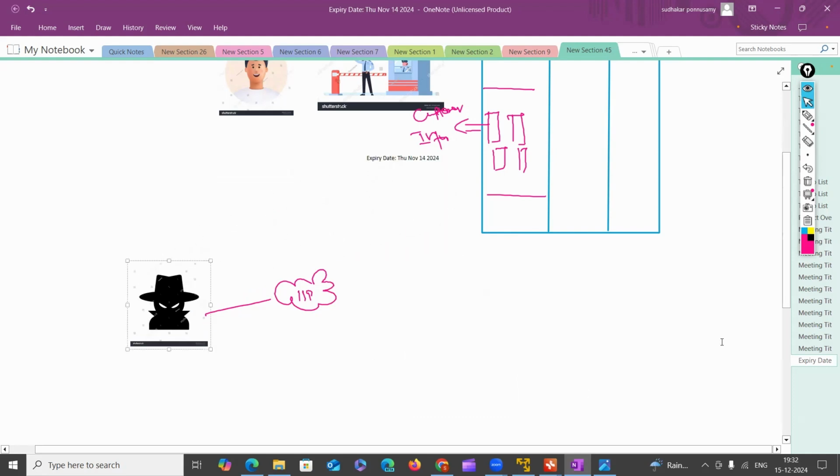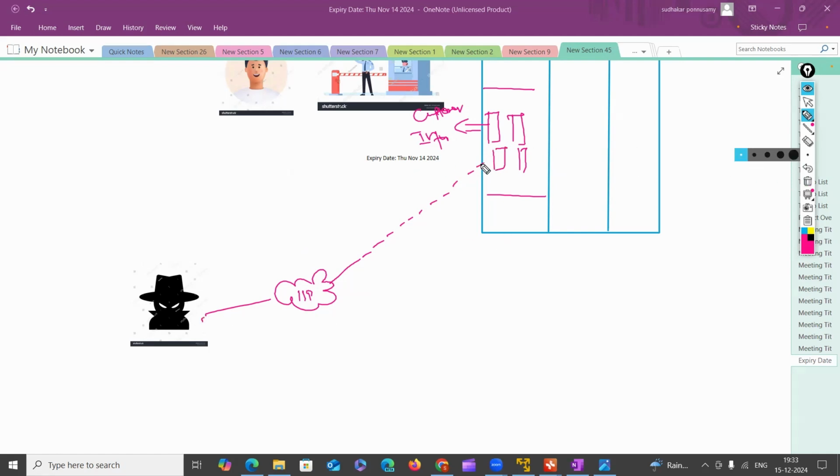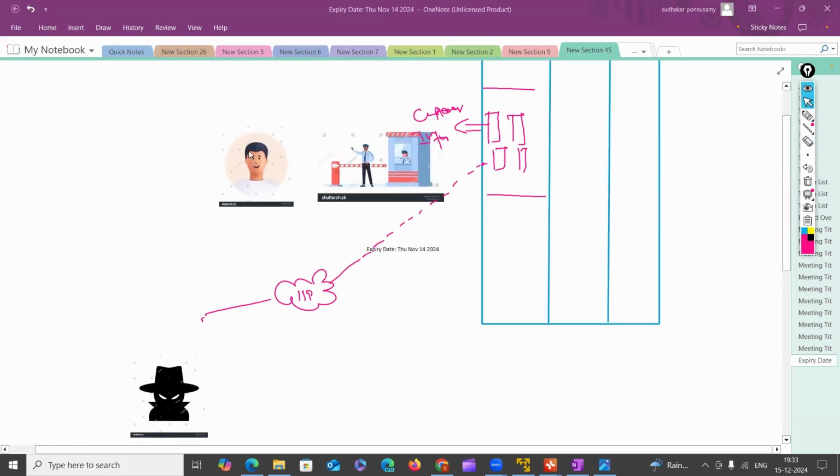Now he is sitting on the internet and he tries to access your bank server. If he can connect to your bank server from the internet as a normal user, and you don't have any security mechanism, there is no device like a physical security guard where he would have to make an entry before reaching that particular location or that particular bank.